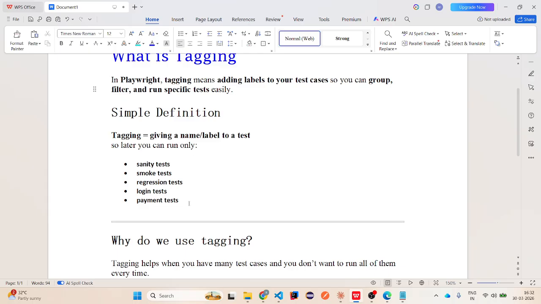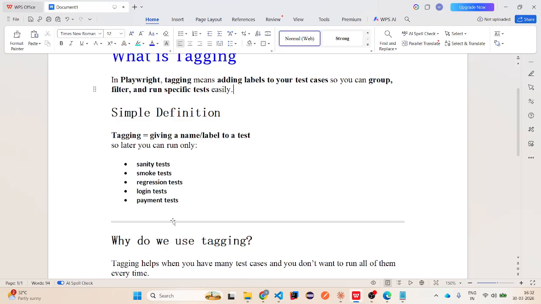And suppose the developer gives you one build and tells you to execute only the smoke test cases. Then as a tester, you have no choice other than searching for the smoke test cases you have written. If you have this kind of problem, then the tagging feature will come into the picture.